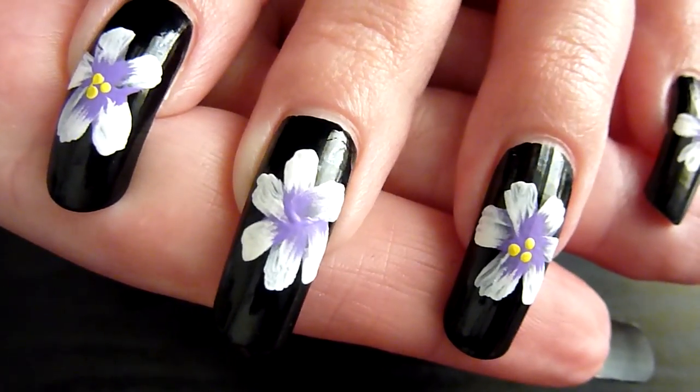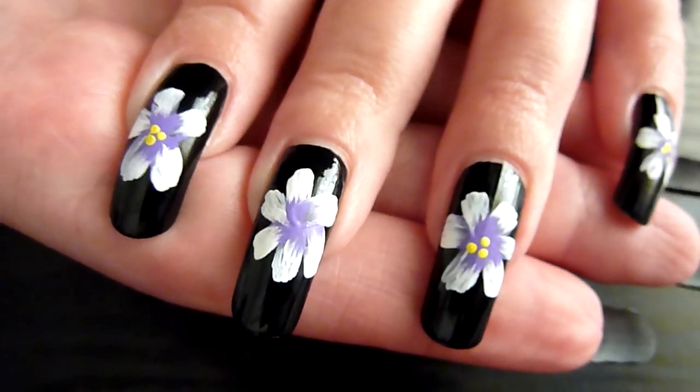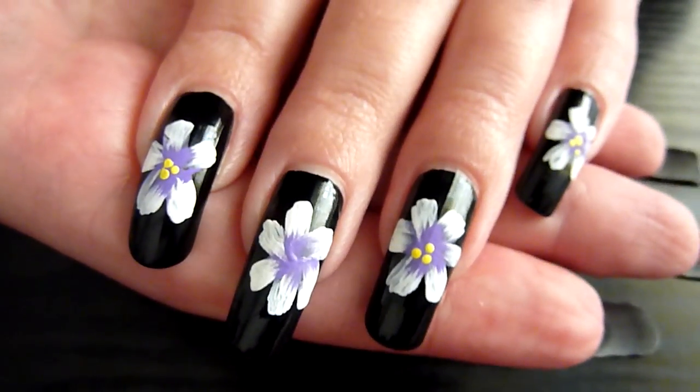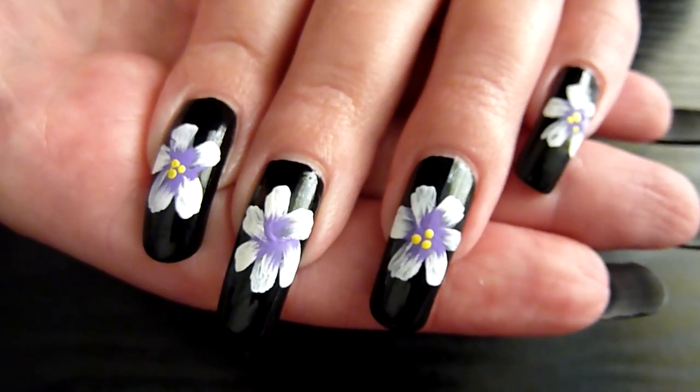Nice and simple. It's not perfect. I'm still practicing, but you can get the idea. Flowers are quite easy to do because they're not perfect anyway. They still look pretty. And then I get my little dotter.